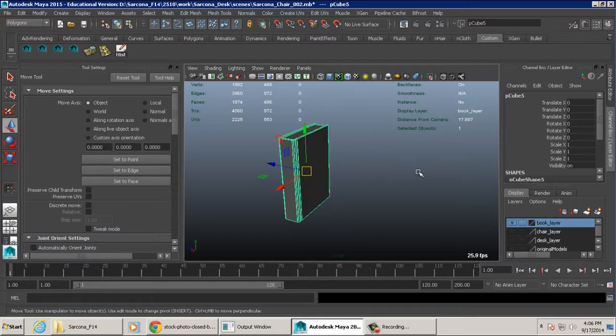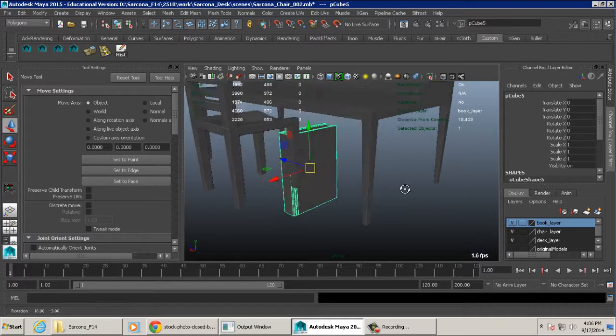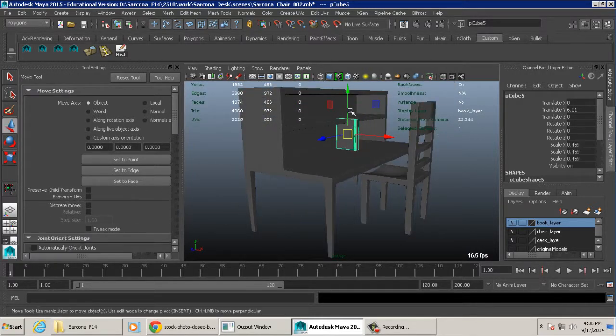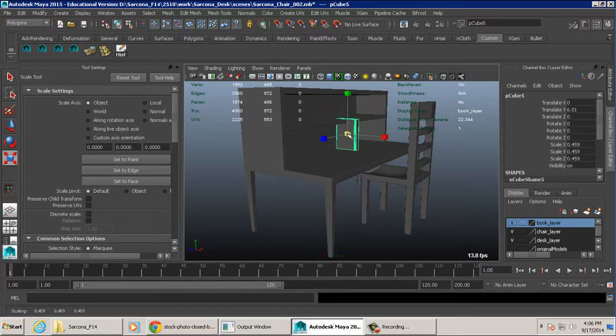Let's open up our chair and our desk, and then resize our book to fit inside where the books should be going. Okay, and again, I scale it from the middle. I'm not grabbing just the red or just the blue or just the green. I'm grabbing that middle one and fitting it inside there.